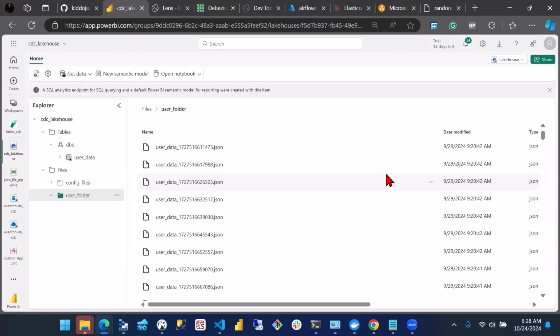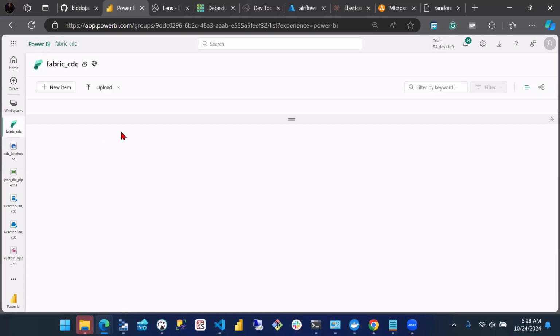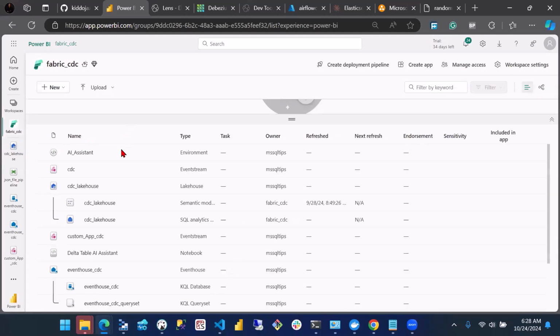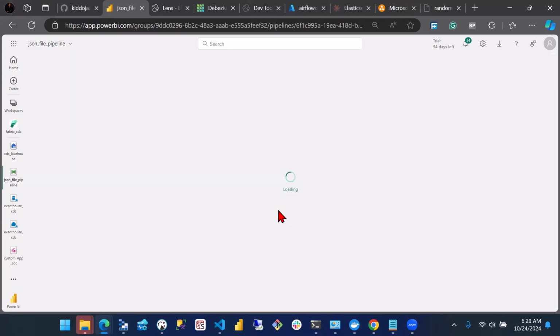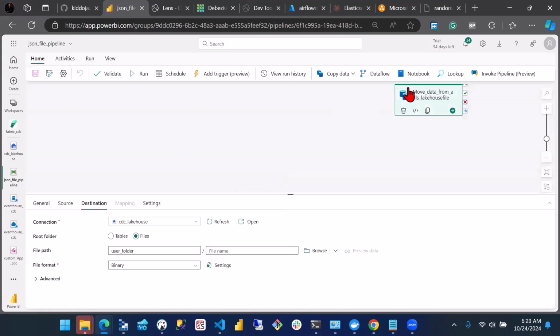my Power BI service, right? So okay, let me just show you the pipeline itself. So you see the pipeline first of all. So I go to my workspace. In my Fabric workspace, let me look for the pipeline. So this is the pipeline, the JSON pipeline, right? But actually, I've not even set, I did set it for incremental, right?